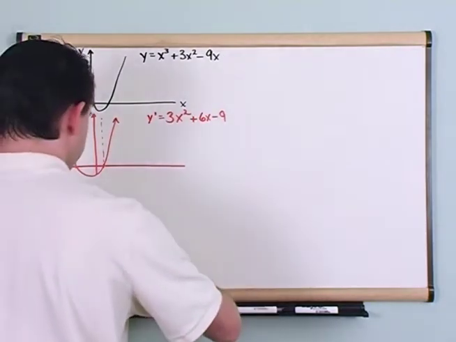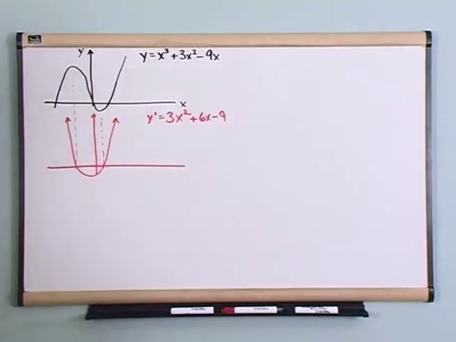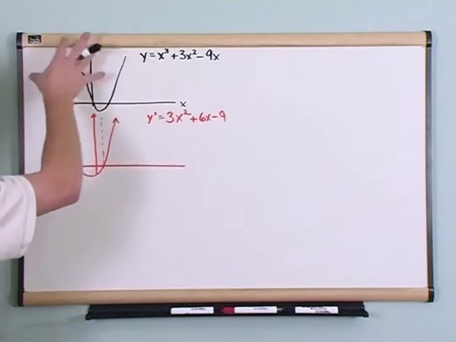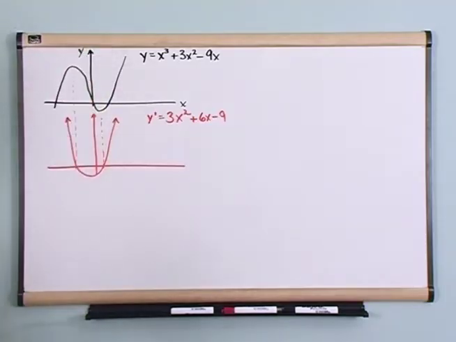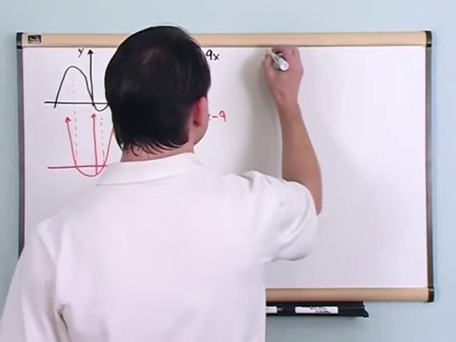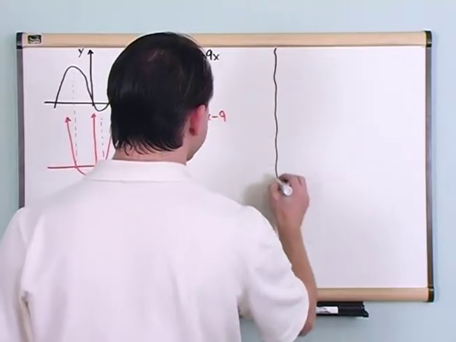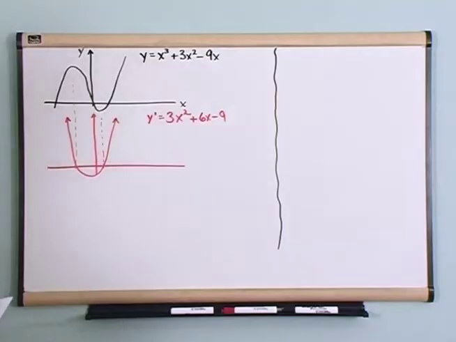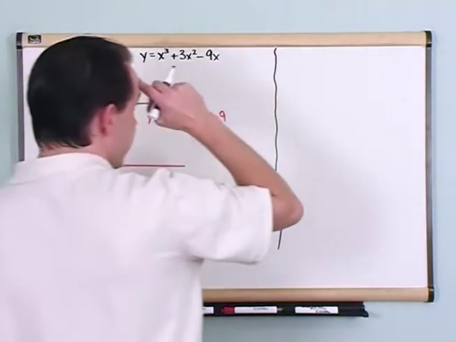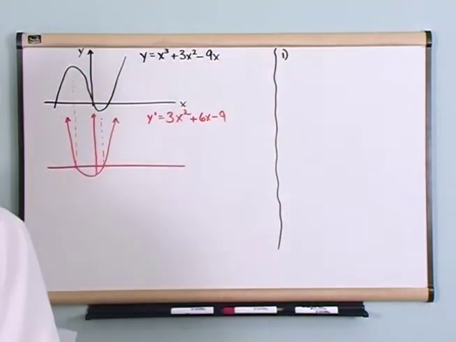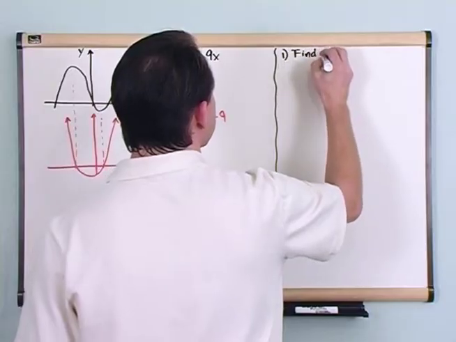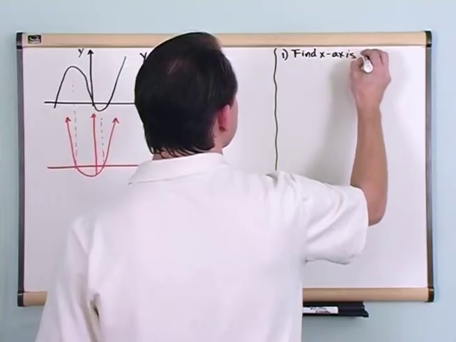Okay, first thing I would ask you is, if you wanted to sketch this graph, how would you know where this graph goes? Remember, this original graph is the one we want to actually sketch. That's the one they give you and say sketch it. So I'm going to draw a little divider here, and I'm going to write some properties down, and I'm going to teach you how those properties follow from what we've drawn here. The first thing that you can do in order to sketch a graph is to find the x-axis crossings.